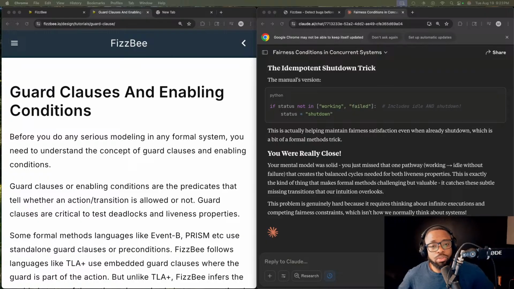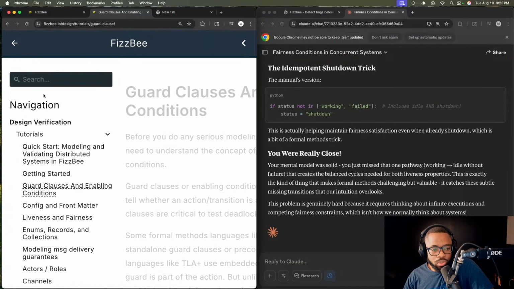We are going to continue with the FizzBee stuff. I think last time we did the very first getting started tutorial of the documentation. So this time around, we are going to take a look at guard clauses and the conditions relating to them.